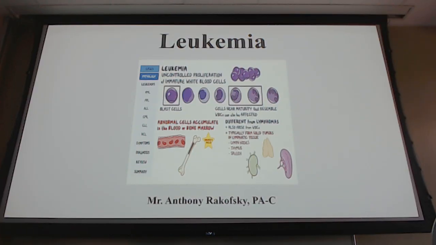So there'll be quite a few questions from this. The reality of it is, on the PANS and PANRE, you're going to see the majority of this stuff. I promise you on your PANS, you're going to see at least one iron deficiency anemia question. You're going to see a macrocytic anemia question about vitamin B12 or folate, and you're going to see at least 2 or 3 leukemia questions. We don't see that much in clinical practice, but for some reason they think that primary care is drowning in leukemias. The CCPA does. Don't know why.